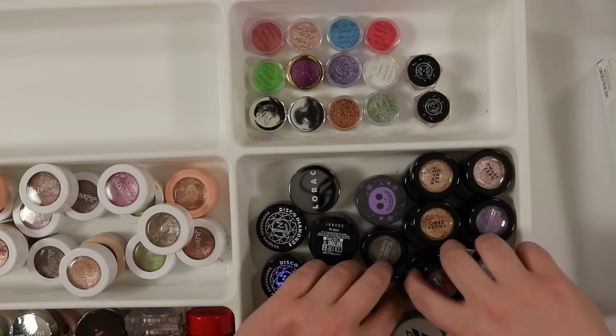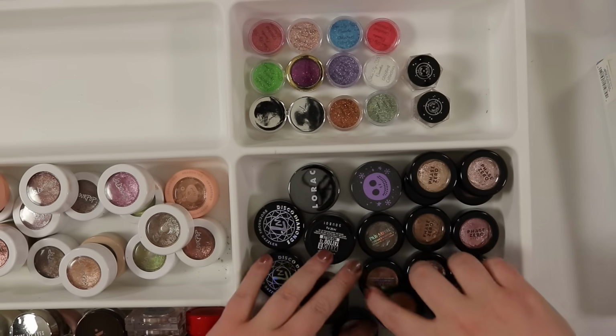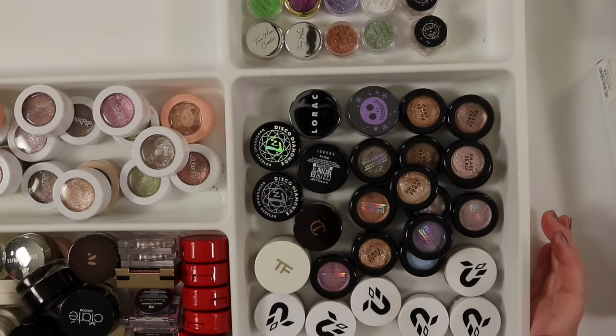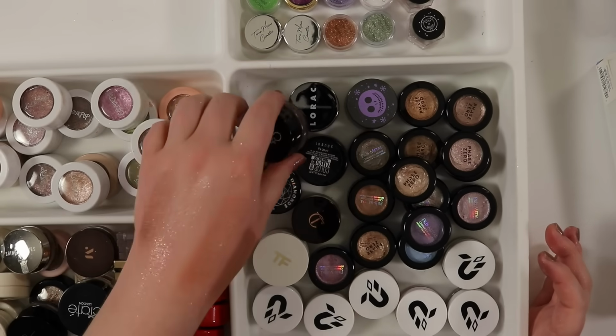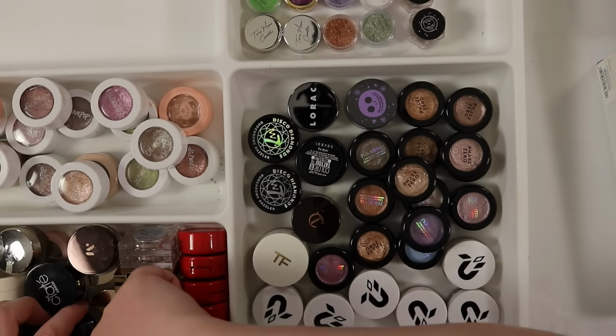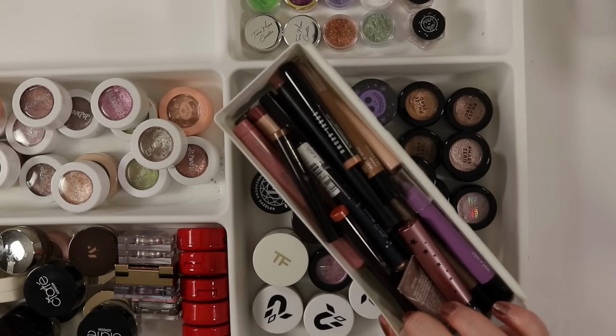Lots of stuff. I'm pretty happy with where this is at, and I'll say that pot-wise, I'm interested in some other things. Like I want to try the Victoria Beckham ones. There's different ones out there, but I still feel pretty satisfied at the moment with what I have going on in my collection. Lots of amazing options. That's not it for creams though. We got to go through these.